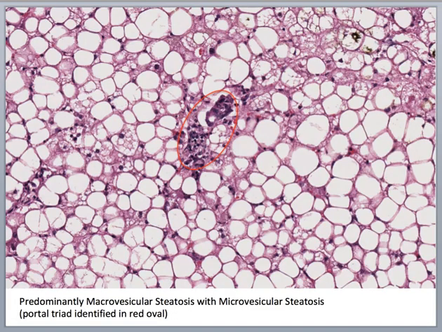So this is a particularly florid example of steatosis or fatty change. In fact, it's somewhat difficult to recognize this as being liver at all, because there's so much fatty change. There are really no recognizable normal hepatocytes. The red circle represents a portal triad, which helps identify this as liver to begin with. Now, the predominant pattern of fatty change, it should be obvious, is macrovesicular, but you can also pick out hepatocytes showing microvesicular steatosis change as well.